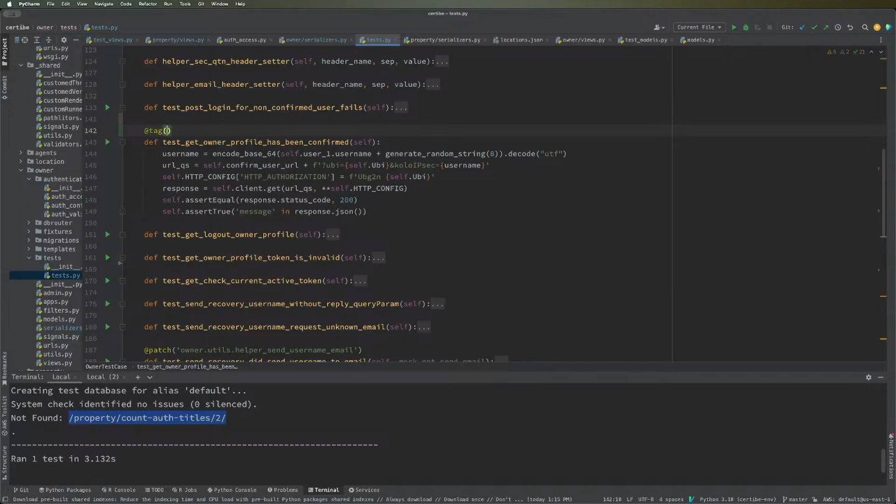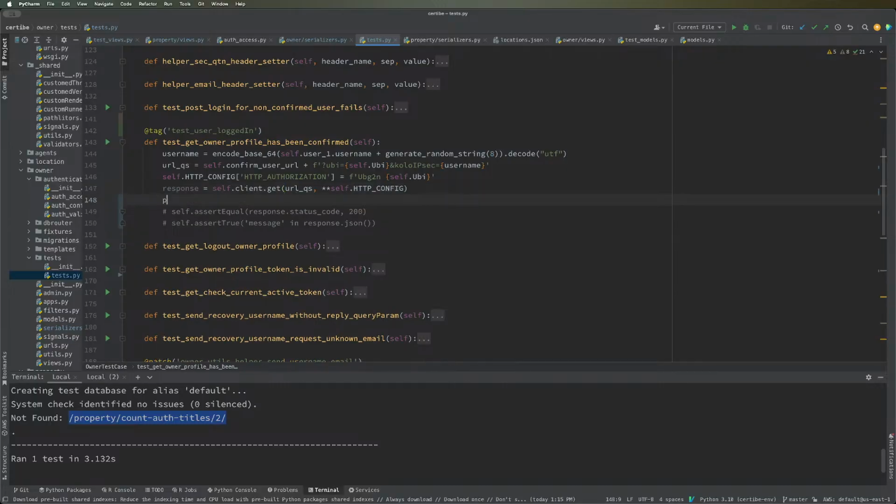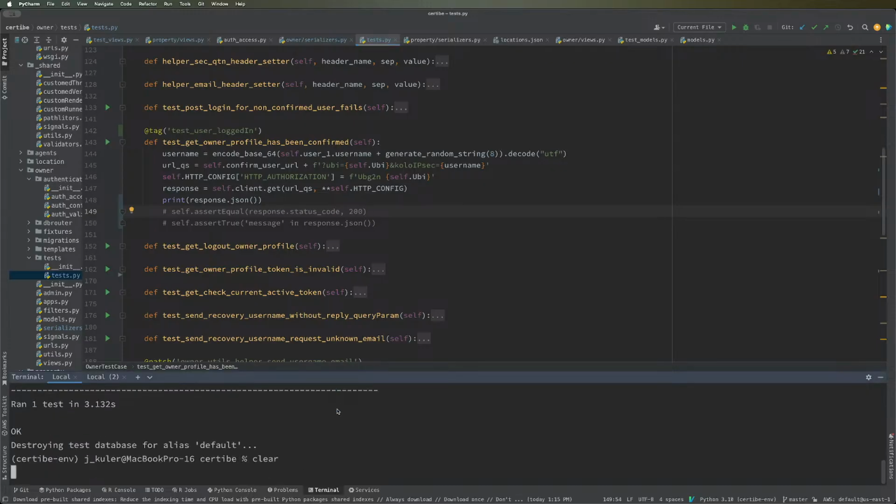Tag equal test logging, test user logged in. Okay, let's comment this section out. Just print response JSON so we can see what we are getting when we test.